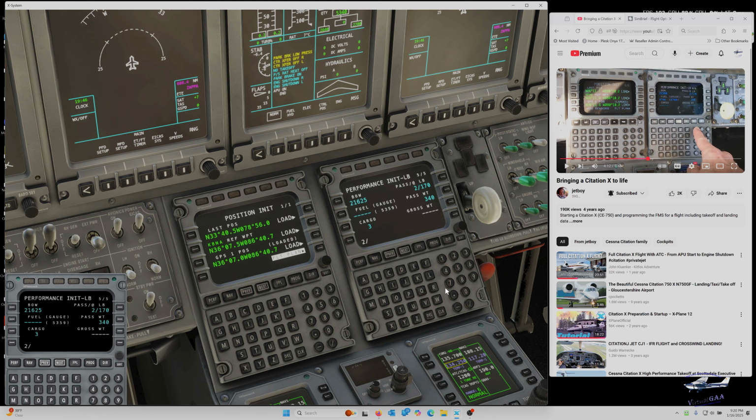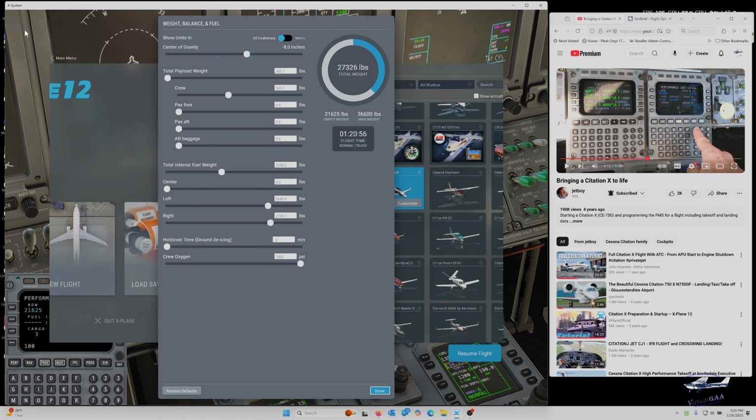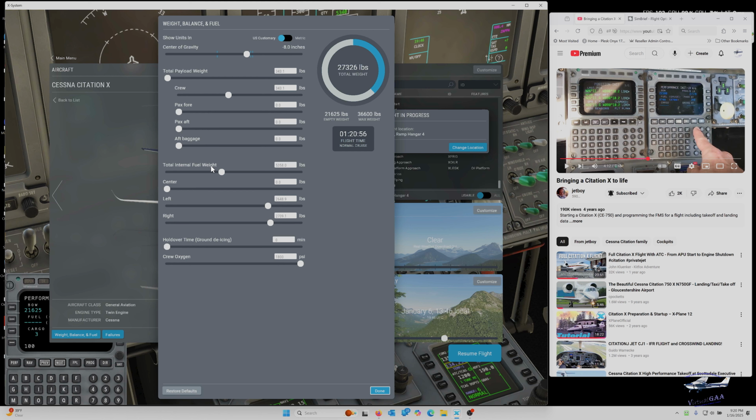Okay, and then I think I've run through this before, so I know he's going to put in 100 pounds of cargo. Cargo. Okay, do I have to do the same thing? Maybe. I'll edit weight. Baggage, let's do 50 and 50.